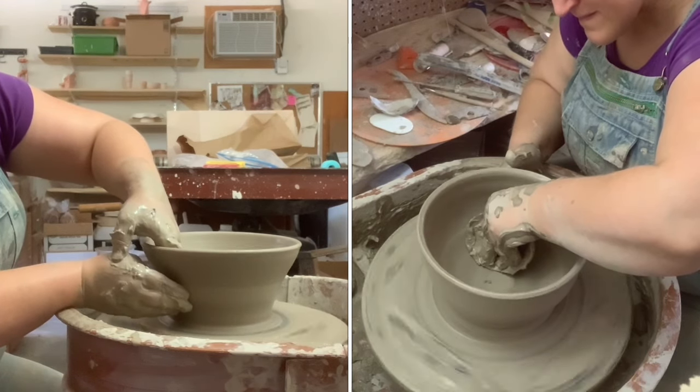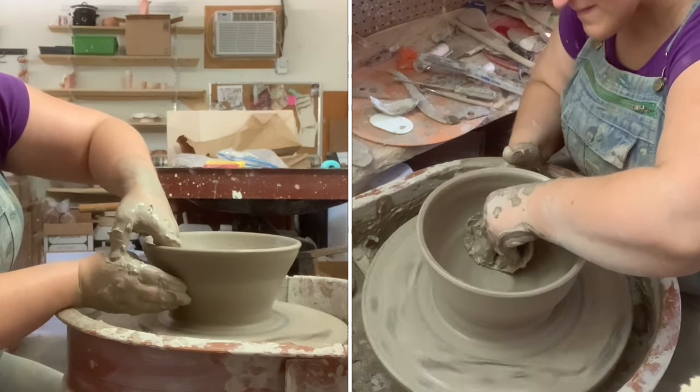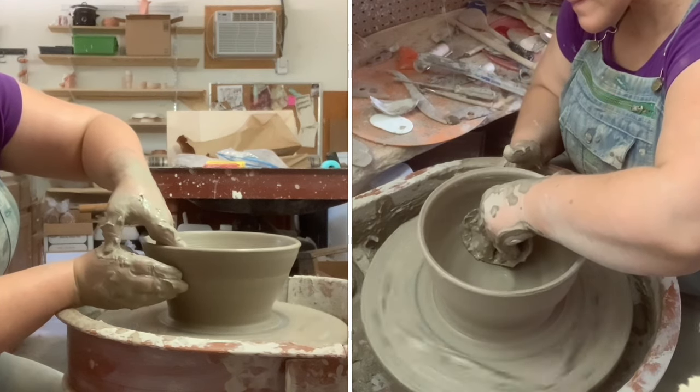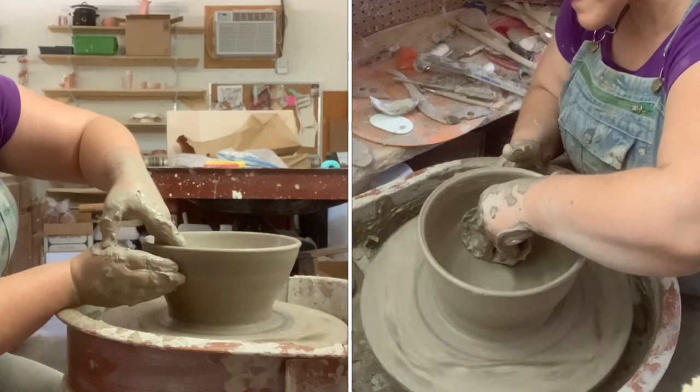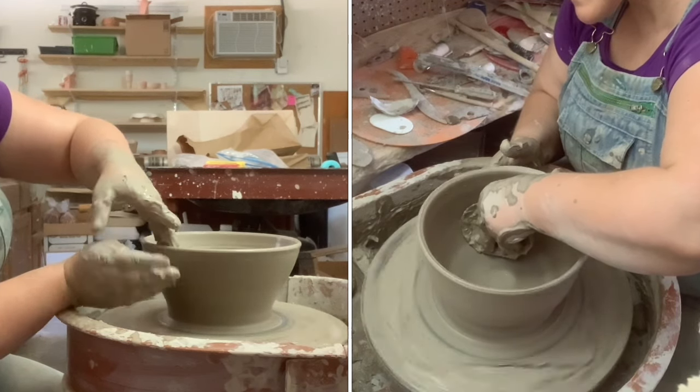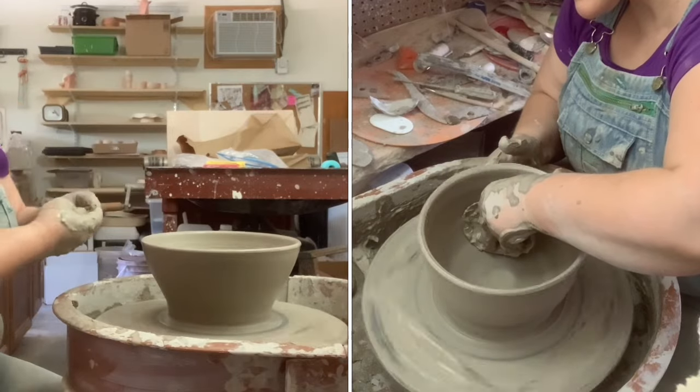Moving the clay into the spot so I have an even wall thickness. Never want to start a pull without an even wall thickness. For some reason, I got a lot down at the bottom there, not so much coming up the sides.